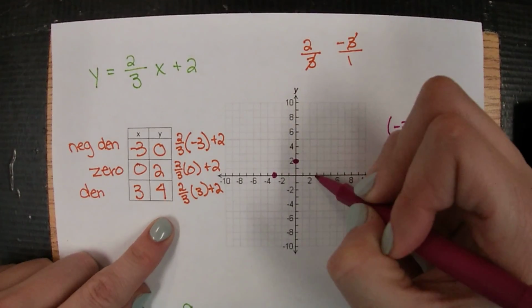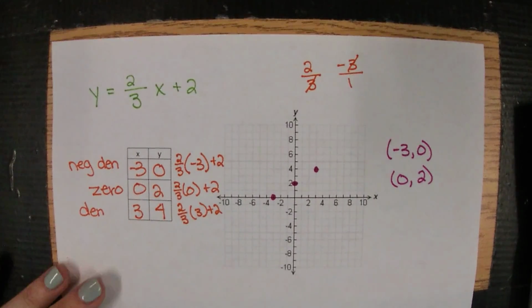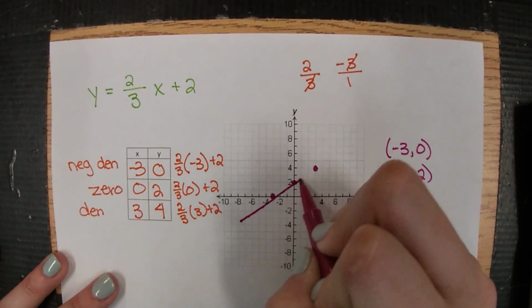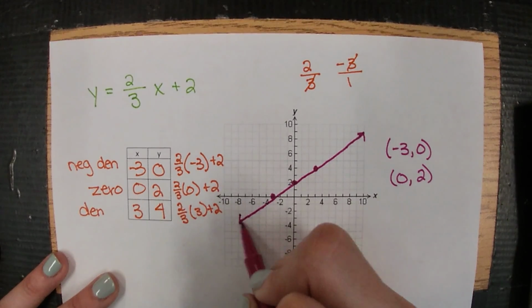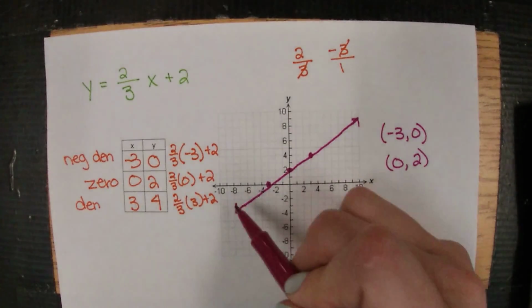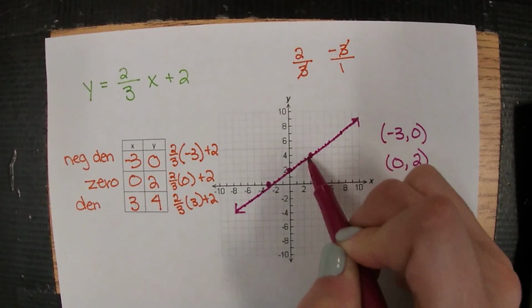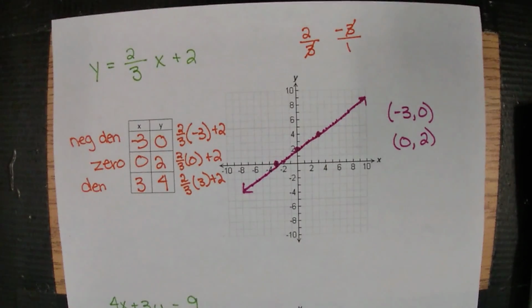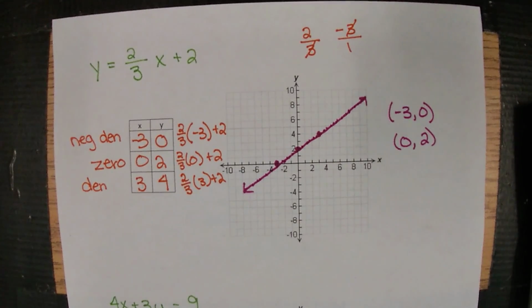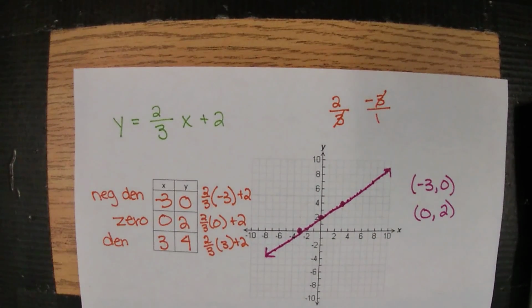And then 3, 4. Okay, so yesterday we said that these should always create what shape when we graph them? It should always be a line, right? These are linear functions, so we should have a line, which we do. So we're going to make that graph across the grid, and we're going to put arrows on both ends. This line is representing all of the points. There are tons of them, but instead of having to actually write them all down in a table, I'm representing it with a graph. It's all the points x and y that will make this original function rule true.